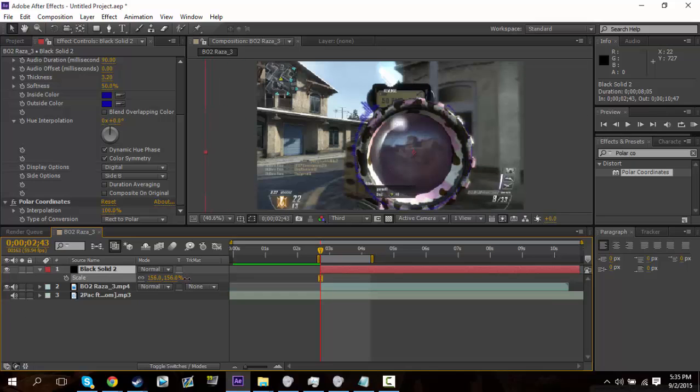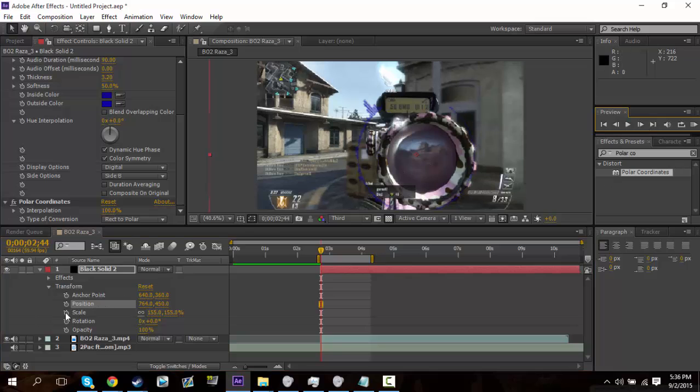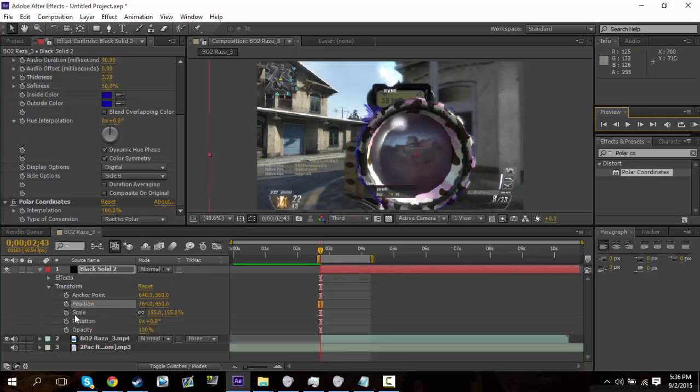This is going to be really rough since this is just a tutorial. Let's say that's the size of it. Go back down to this, and then move it over some. Oh, that's scale, my bad. I didn't know that it was right there. Whoops. So then, all right, let's just say that's about good. Something like that.